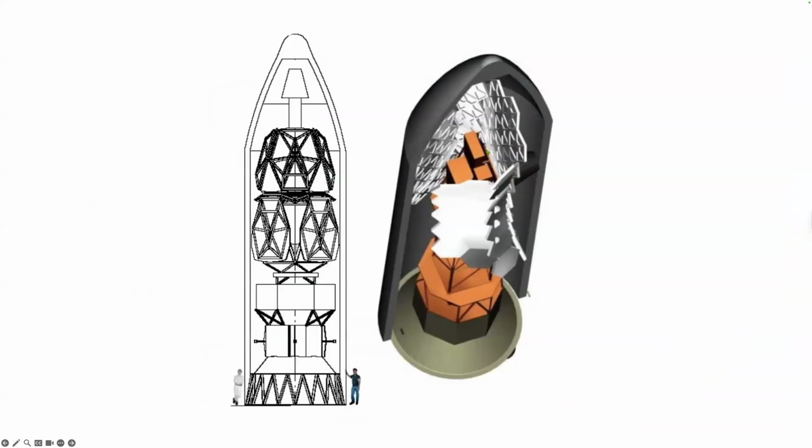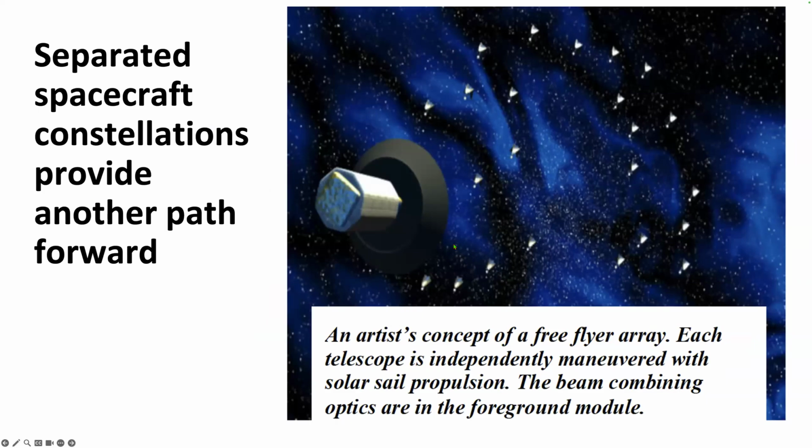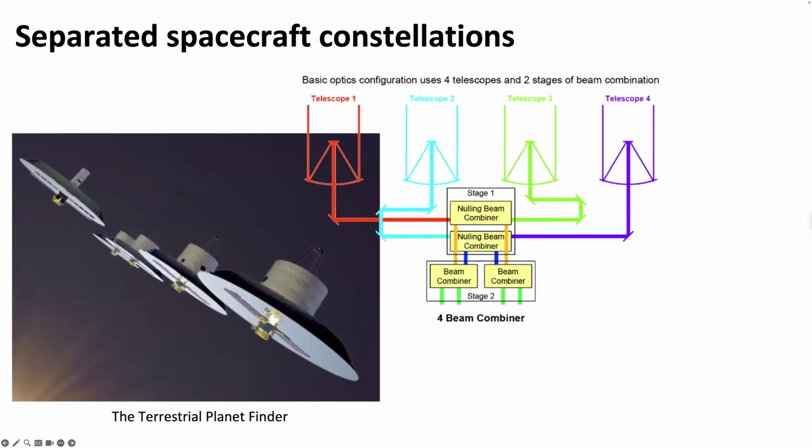Oh, and there's the origami that I was talking about, where you fold everything up and then deploy it very, very carefully. You can also take advantage of the schemes I mentioned about ground-based interferometers, where you have separate observatories all flying in formation and sharing their data with a mothership where you build the imagery and the science that you want. So this is something else I worked on, where this is a scheme for detecting planets in other solar systems, multiple separate spacecraft flying in formation with the highest possible precision.